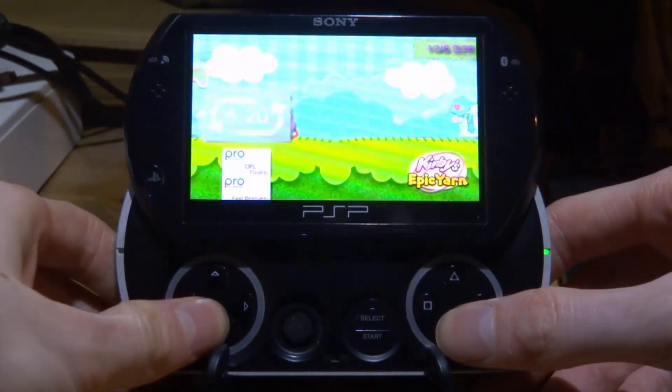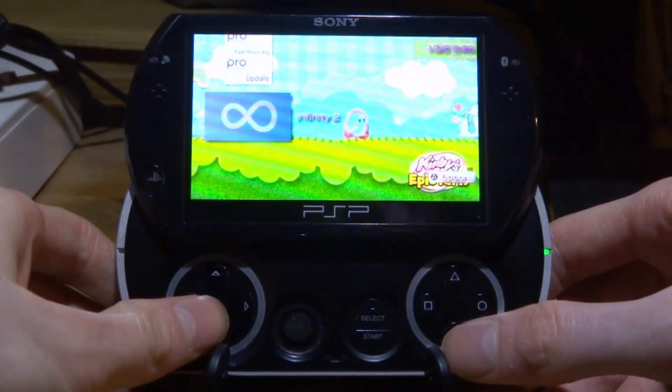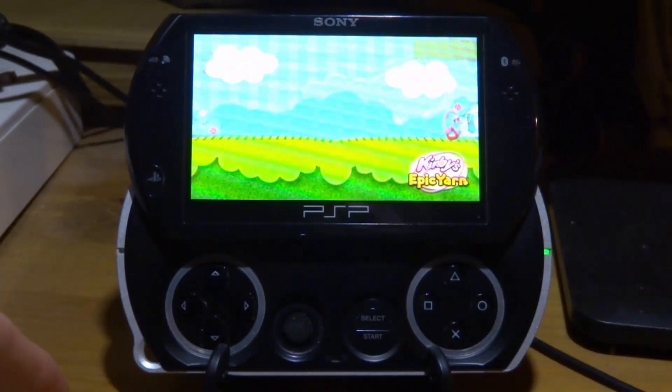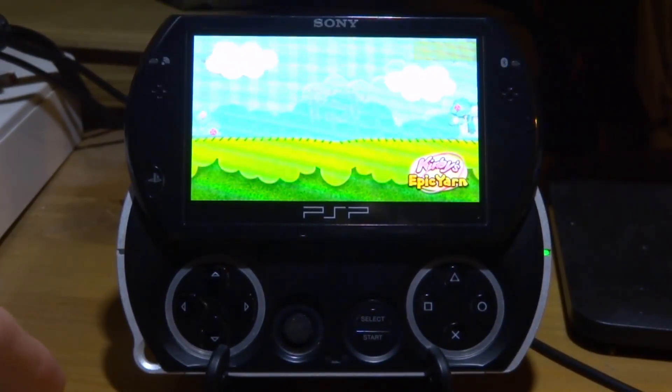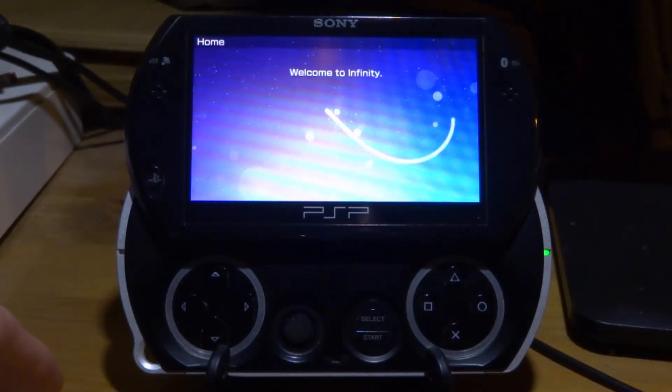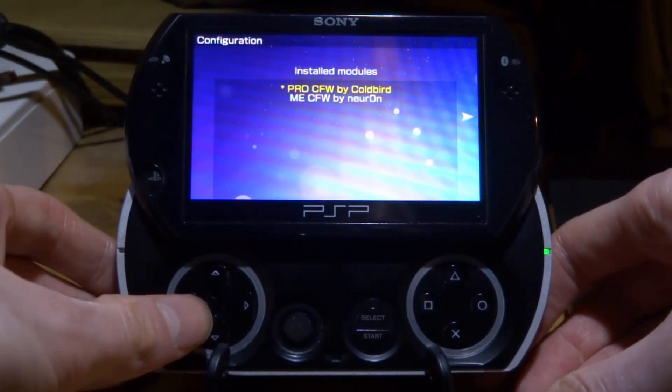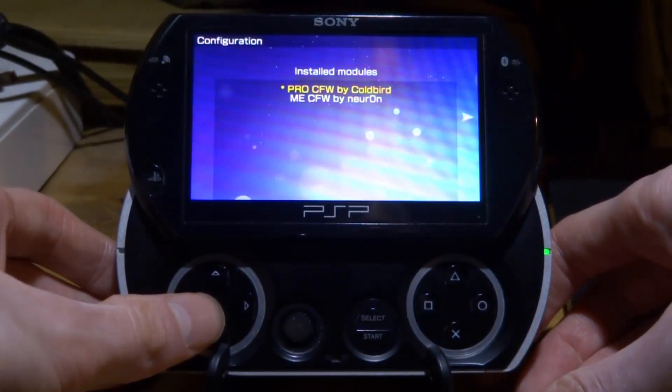Go onto the system storage, scroll down, and find the Infinity 2 update. What we're going to do from here is just press X to go ahead and open it up and we'll wait for it to load. Mine looks a bit different because I've got a Kirby theme, but yours should load up in a second. Once we are in it, it says 'Welcome to Infinity.'